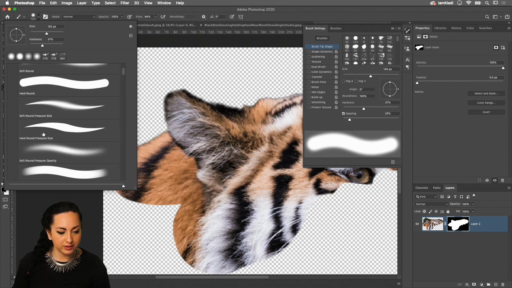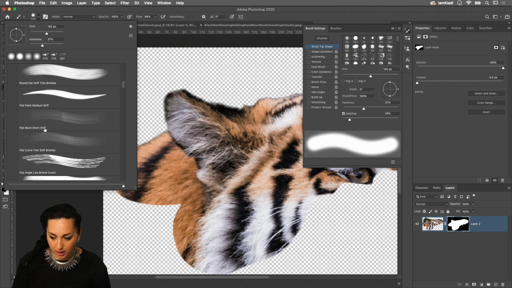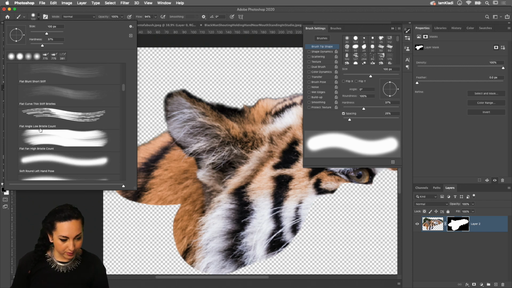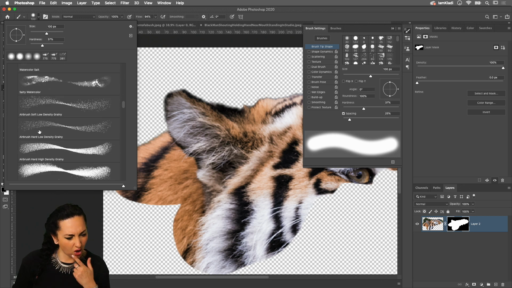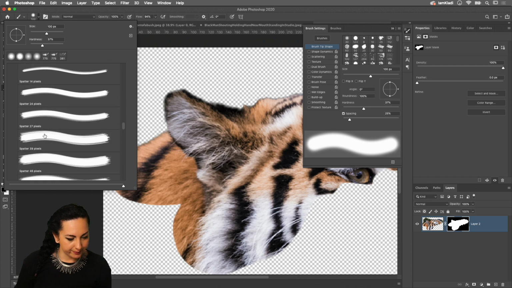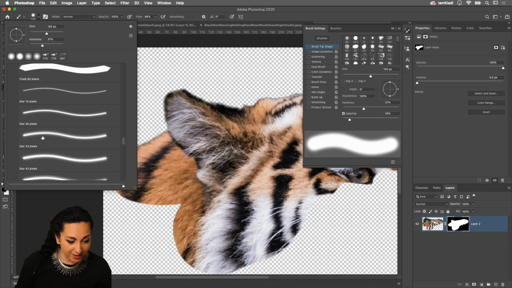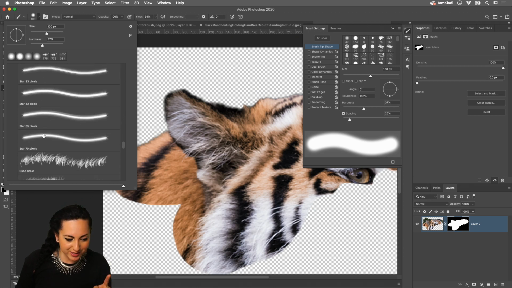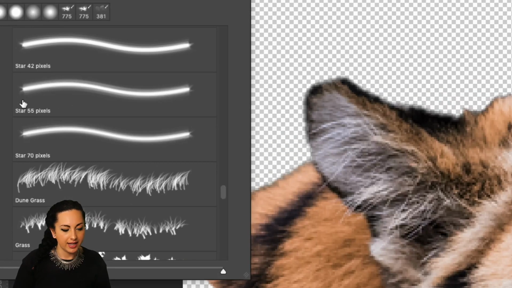I'm going to scroll down until I find a brush that is called Dune Grass. I think it's just a little bit after the stars, if I remember well. I think I used the stars as a reference here. There are a lot of brushes. I know, yeah, star. We got some stars, so Dune's brush is coming. Fantastic. So as you can see, you have to scroll down a little bit, but then you're going to read star. And under the star, we have Dune Grass.